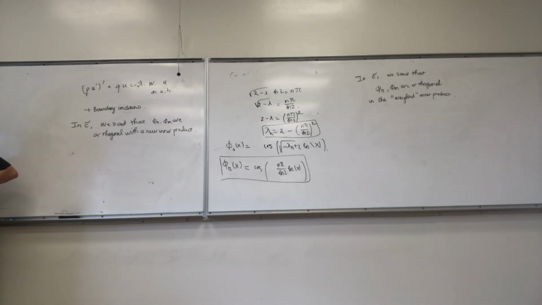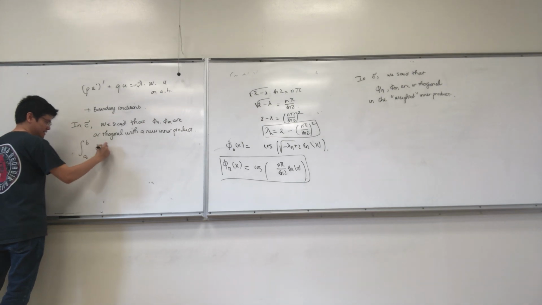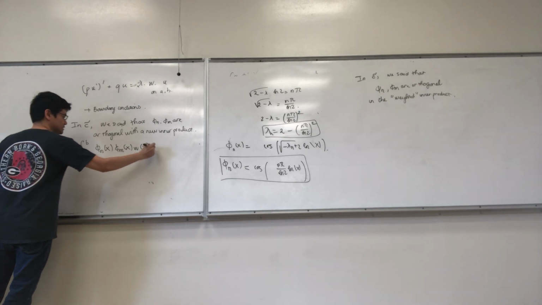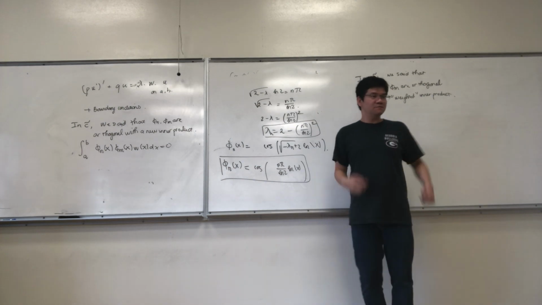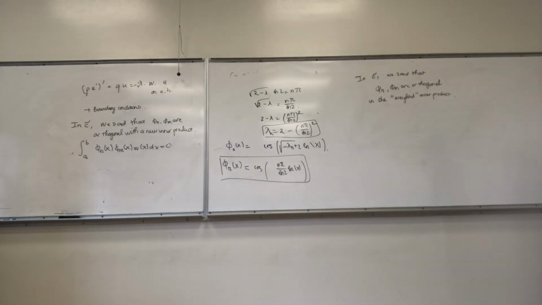Student: The integral from 1 to 2 of x to the negative 1 times cosine of n pi over ln 2 times ln of absolute value of x, times cosine of m pi over ln 2 times ln of absolute value of x. So this inner product is the following: the integral from a to b of phi n of x, phi m of x, w of x, dx is going to be 0. This is the Sturm-Liouville theory. I just listed the property and I don't prove it because the proof is heavy, so you just need to know how to use it, and this is already good.